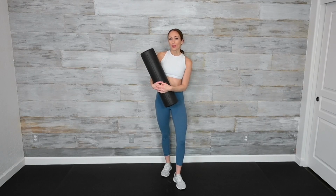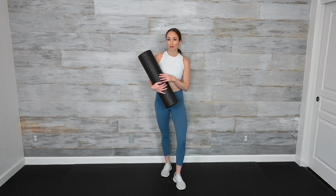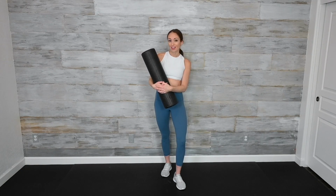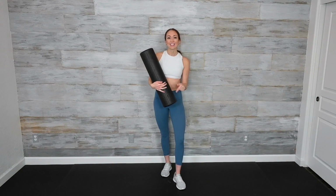Today we're gonna do a great post-run foam rolling routine. So all you need is a foam roller, and I'm gonna teach you how to foam roll out all the lower body muscles. This is a great routine to do after you've been on a long run to help reduce tightness, soreness, and improve recovery. I suggest you do each muscle group for about 1 minute each. So let's get started. We're gonna take it down to the mat.